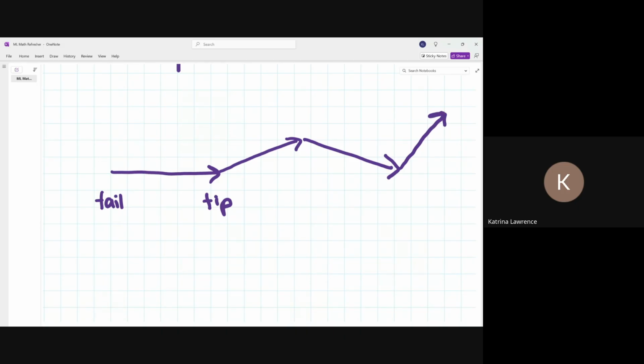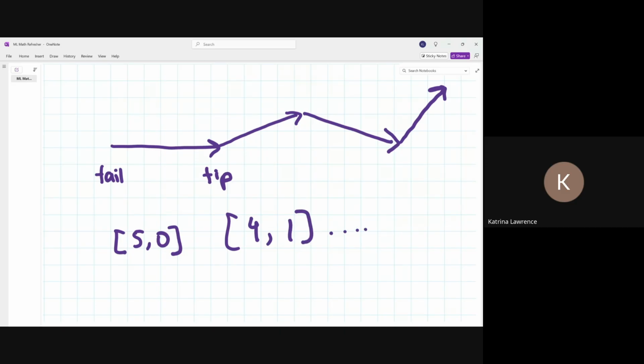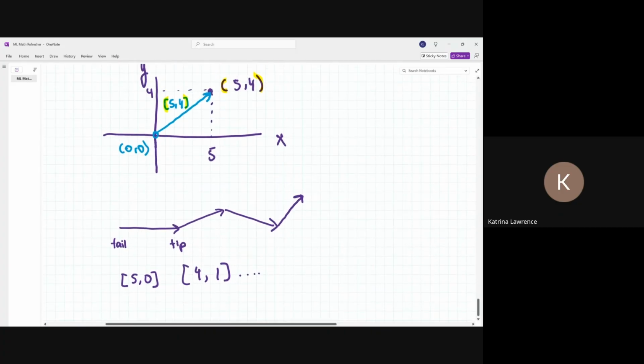It's really neat that in vectors, if you draw everything to scale, you can do all your operations by drawing arrows, which is really cool. Or if you don't want to do it to scale, that's when you can start adding your coordinates. So we can say our first vector is, let's say, [5, 0], and then we have our next vector, maybe it's [4, 1], and so on. So we can add them that way, which is really cool. That's just a quick background on Cartesian vectors, so you have some context.